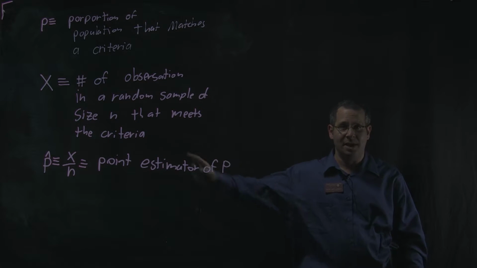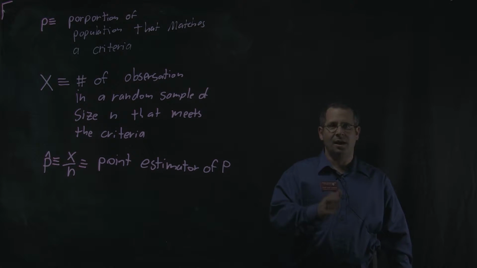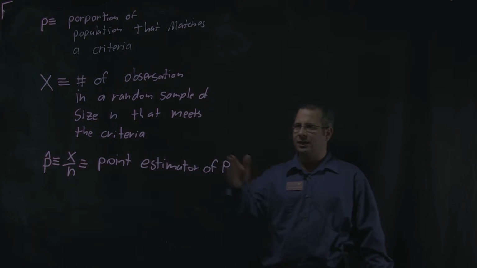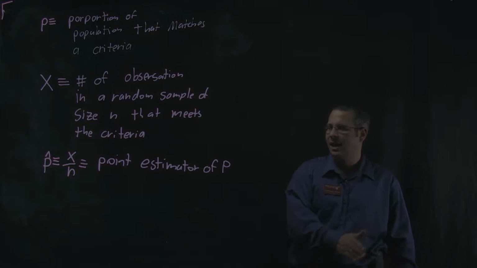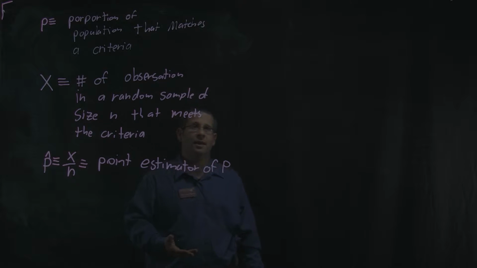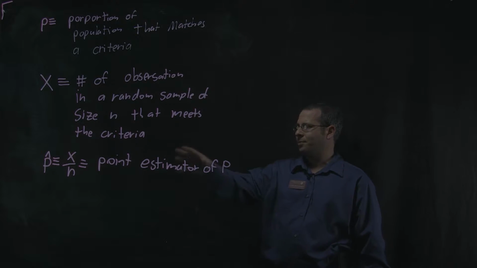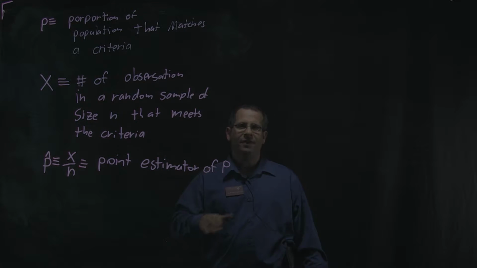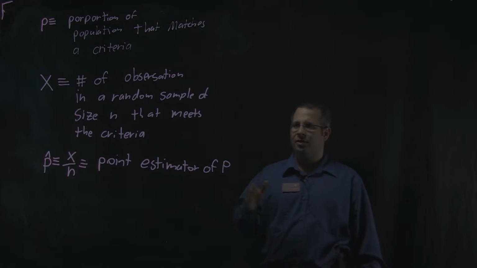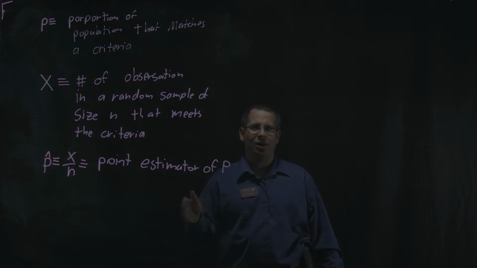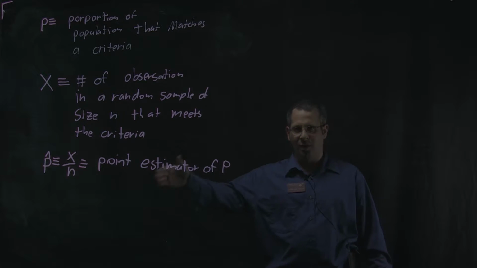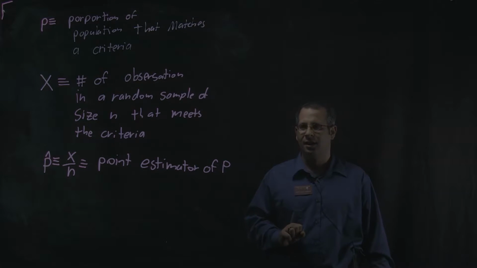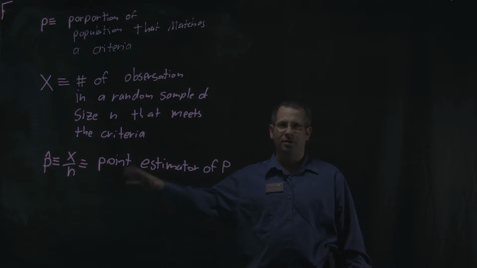Now, something about P and P hat. Remember, I've set up a situation where a member of this population either fits into this category or does not. It's a success-failure situation. And if the example is, for example, the election, the fact that you're voting for a particular candidate has no bearing on whether another person is voting for that candidate. So whether individual members of the population fit the criteria or not is independent of one another. So I have independence, I have a true-false situation, I have exactly the situation where we use the binomial distribution.